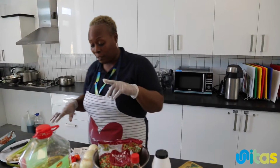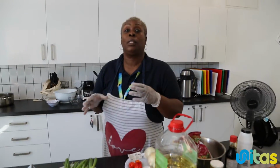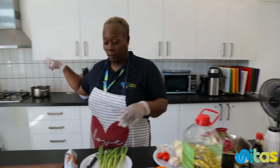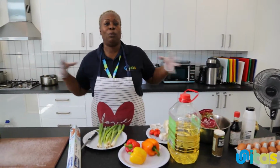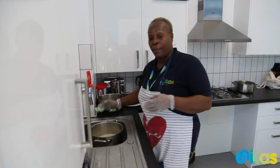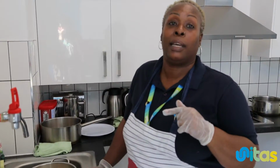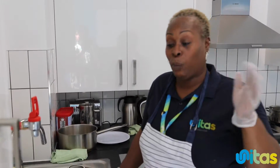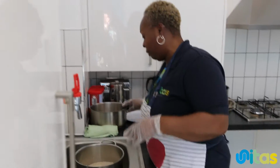Right? So the first thing we're going to do is wash our rice and put our rice on. So while our rice is being cooked, we can get all our other ingredients prepared so that we just put it all together in the end and have a nice meal. You guys must remember, the first thing before cooking, we wash our hands. Make sure we wash our hands. As we're going along, when we're dealing with meat and stuff like that, I will show you what you need to do. So make sure your area is clear, right?